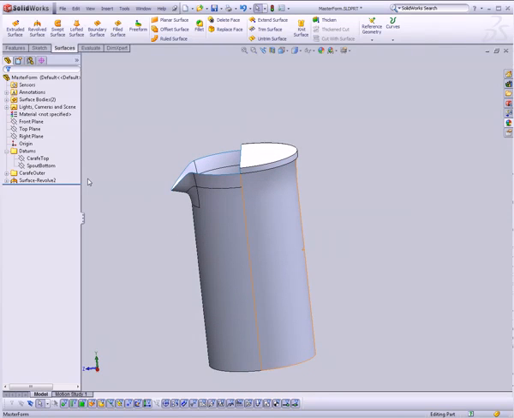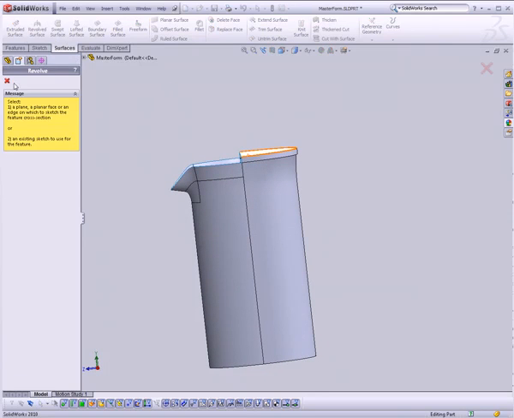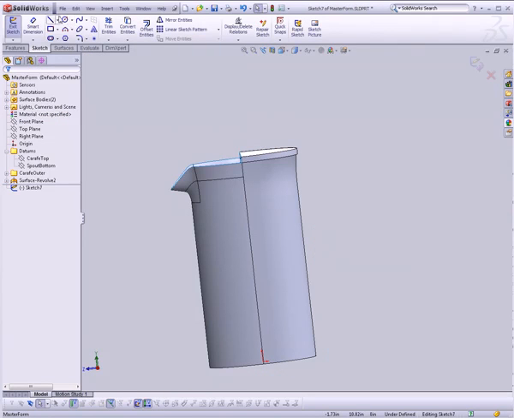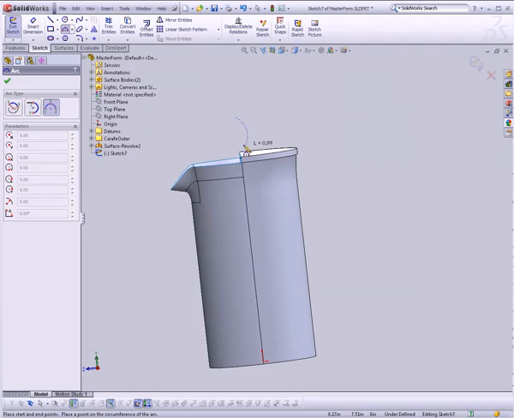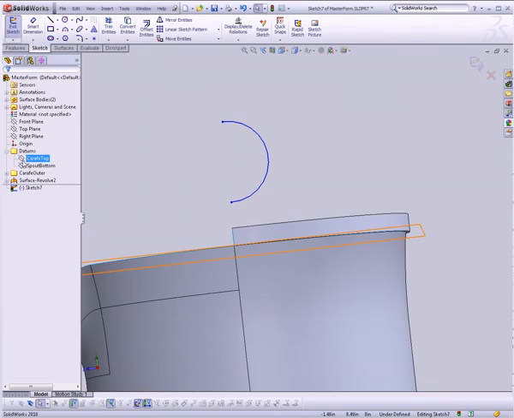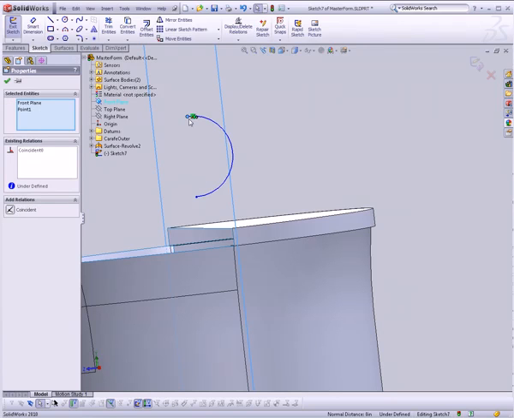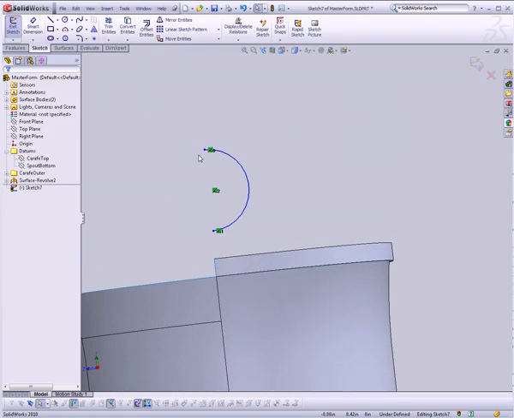Next thing will be the little ball on the top of this thing, so I'll go ahead and do the exact same thing. Revolve surface, select the right plane to sketch on, draw an arc, now I need to select my front plane and control click this point, make them coincident. Same thing with that point, and same thing with the center of the circle as well. So that way we'll get it all nice and centered.